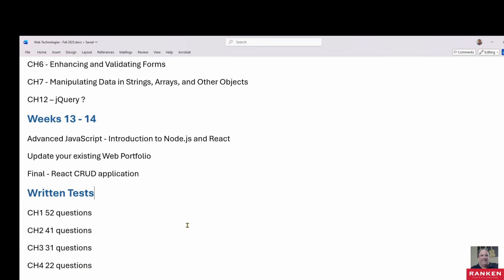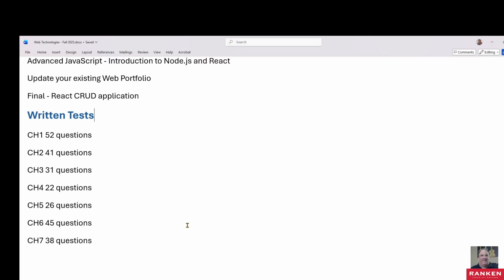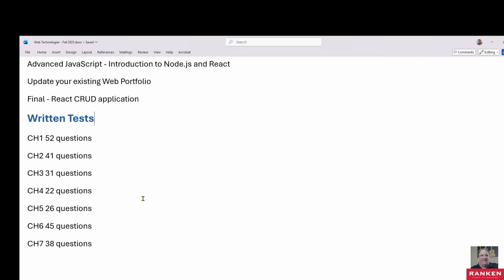Okay. I did want to go through the written test a little bit in our new JavaScript book. The very first chapter has 52 questions, and here are all the numbers, right? So a little bit more. I know that the HTML books, we scaled those down because I think the first chapter had 100 questions. There were some really good big ones. What we did was we took those and scaled them down to something more manageable.